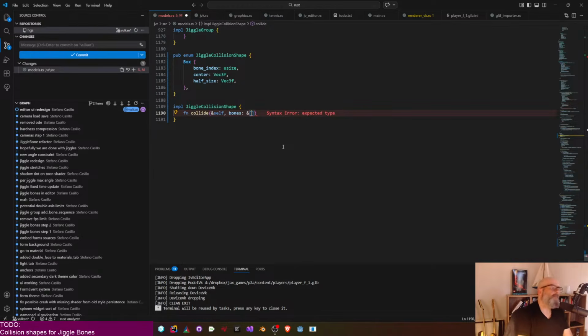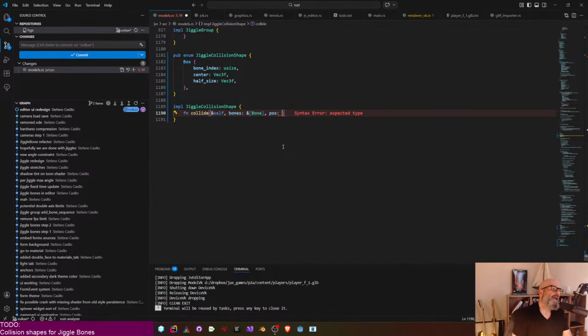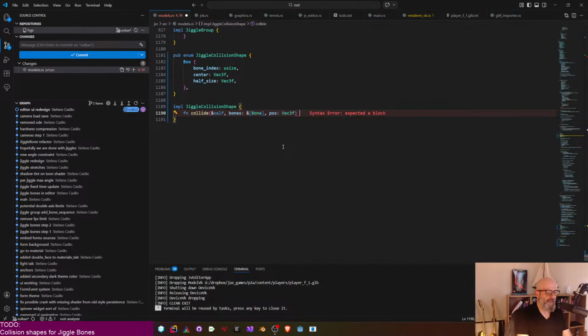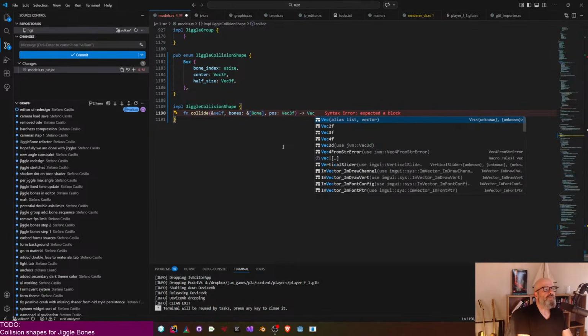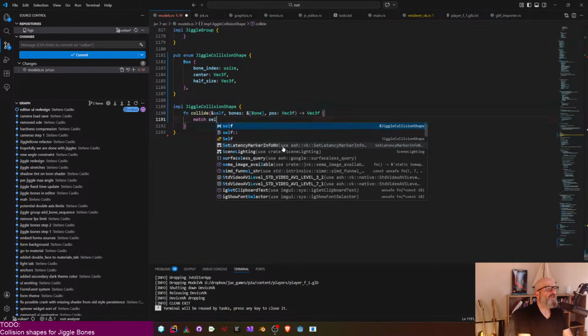Well, let me write it down. This is obviously not optimized at all. If it works, then I will think about how to make it faster. And then as a position, what we could do is either send it as a mutable, or grab it and then return it. So we match on self.